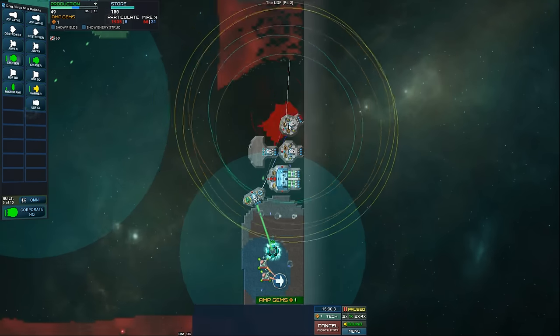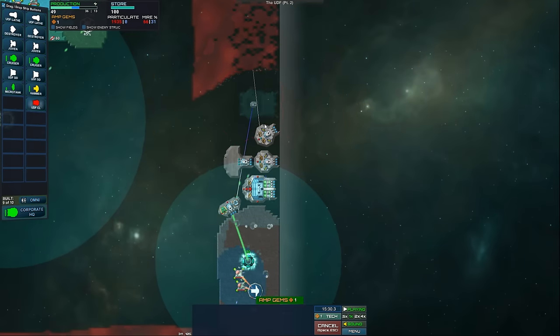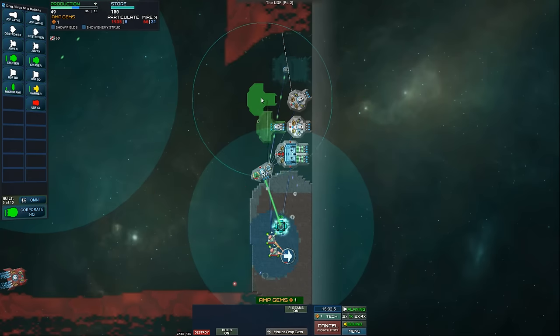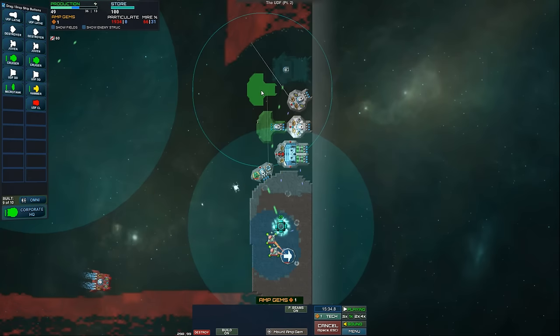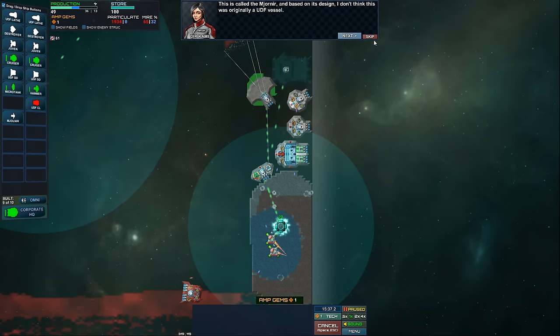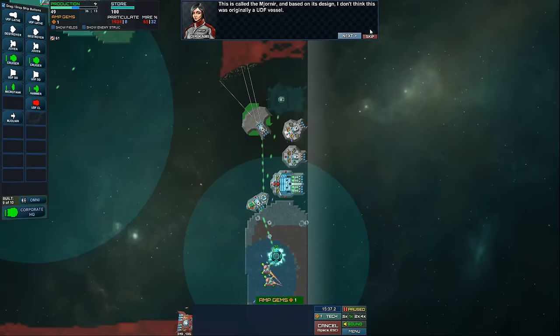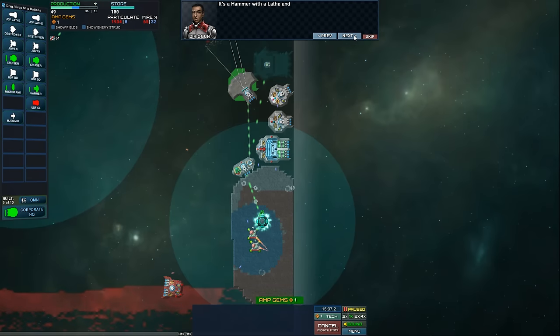And we can maybe try to start building this using our micro tanker to put it here. Now, the problem is, they're going to try to kill it before it gets done. So, we'll move the hammer up here to take the hits. The Mjolnir. And based on this design, I don't think this was originally a UDF vessel. It's a hammer with a lathe and five engines. Don't get too excited. Its rear armor is still equally as fragile. It'll still make assaulting the particulate stronghold easier.